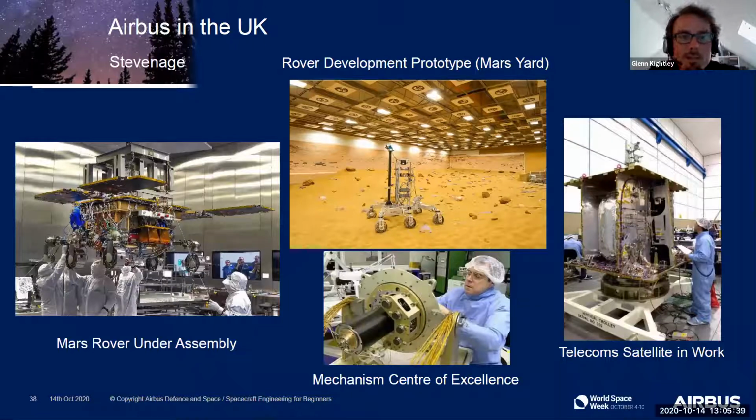So Airbus in the UK, where we work in Stevenage, we've already touched upon some of this, developing the Mars rover. At the beginning of this year, that photograph on the left shows the Mars rover being built in the clean rooms at Stevenage. You can see some very nervous engineers in the background looking through the glass as it's getting put together and lowered into, I think, the transportation assembly so it can get sent for testing.